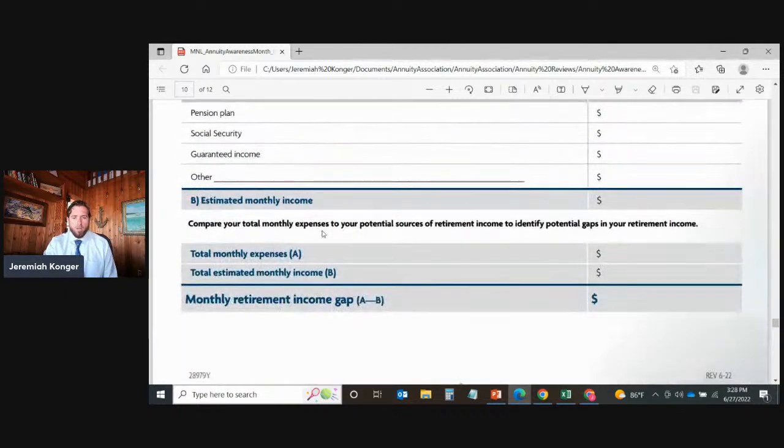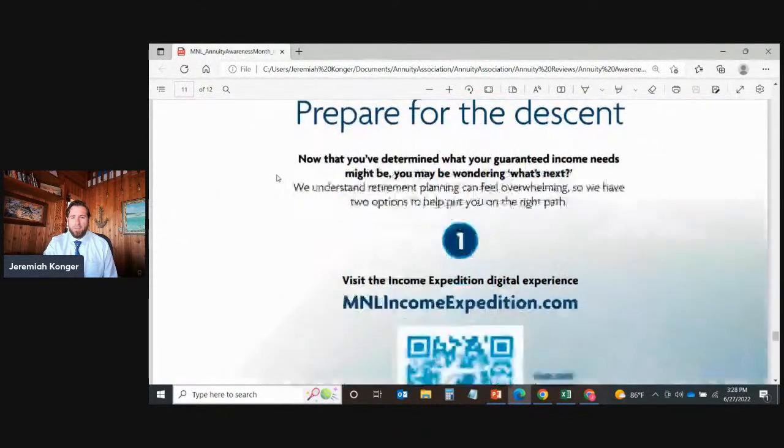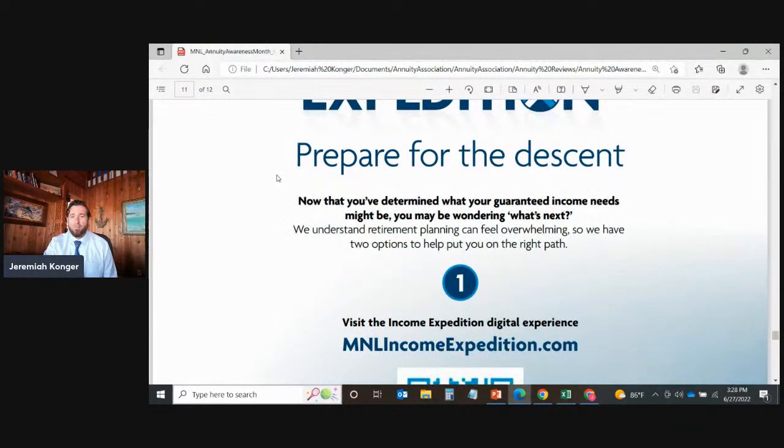So it's one thing that we're very passionate about, is helping people understand these concepts and how to add them as a strategy to their overall retirement portfolio and ensure that their retirement is not derailed due to unforeseen events. So again, it's about the income expedition, that deaccumulation phase of your retirement. It's about the way down on the mountain and how to prepare for the descent.